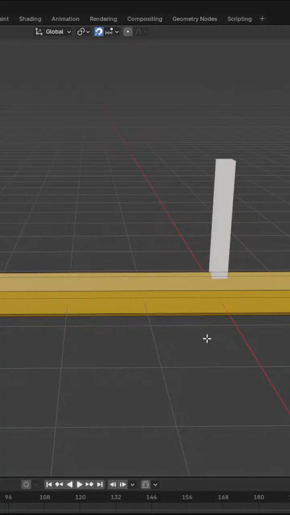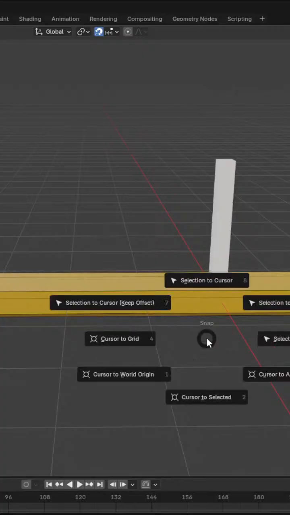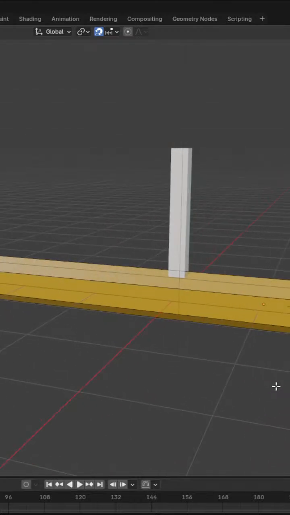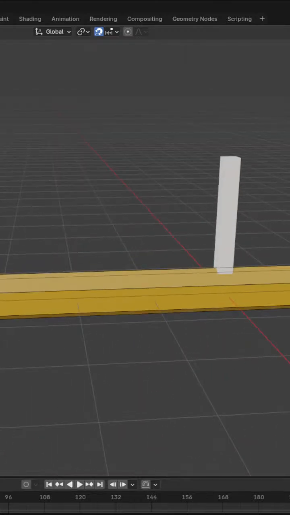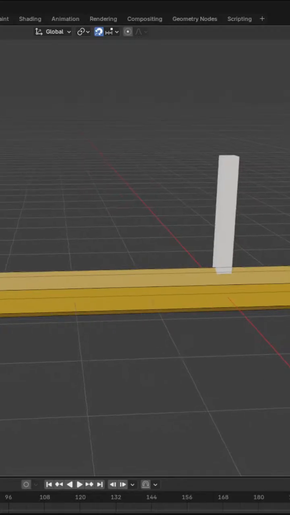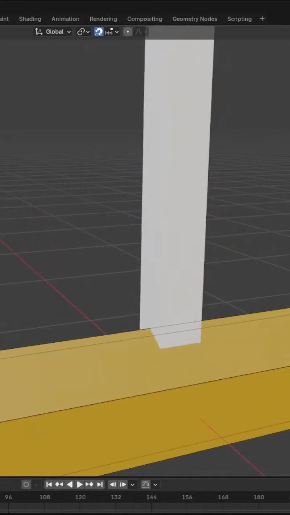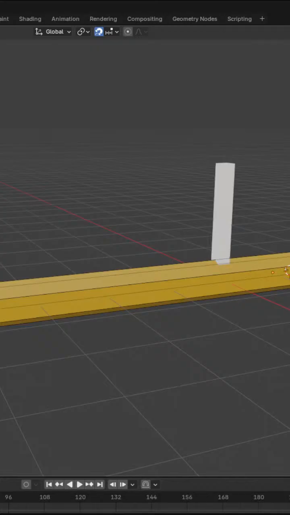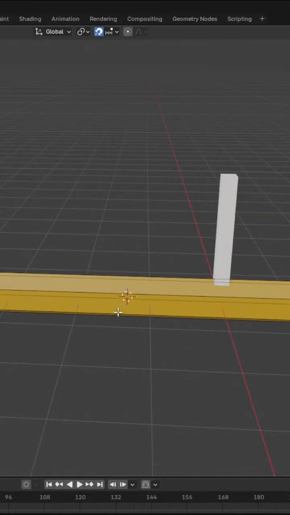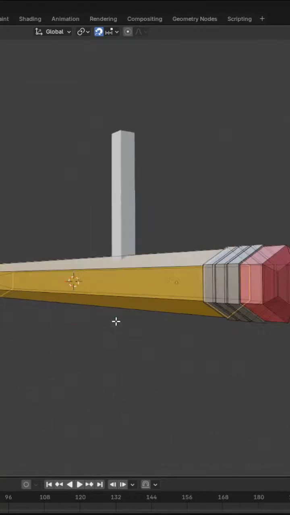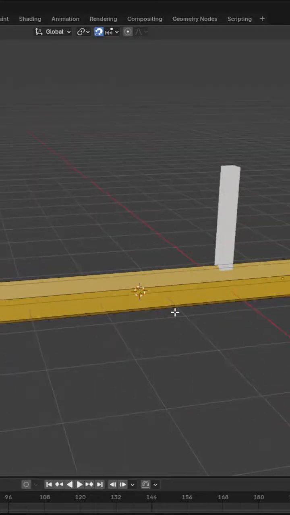Why is that not doing it? Cursor to selected. That's not right. Hold on, let me try it the way I was going to do it, guys. I'll make the red one in just a second, dude. Right, we've got those two selected, so there we go. Now it's in the centre. I don't know why it wasn't doing it. I'm wondering if that's because that was a single vert and we'd selected multiple verts there. That was a bit odd.